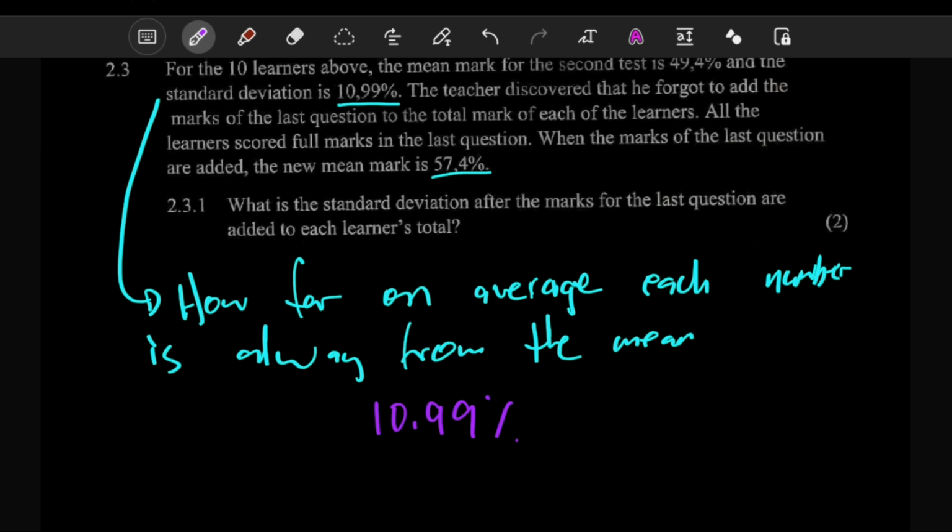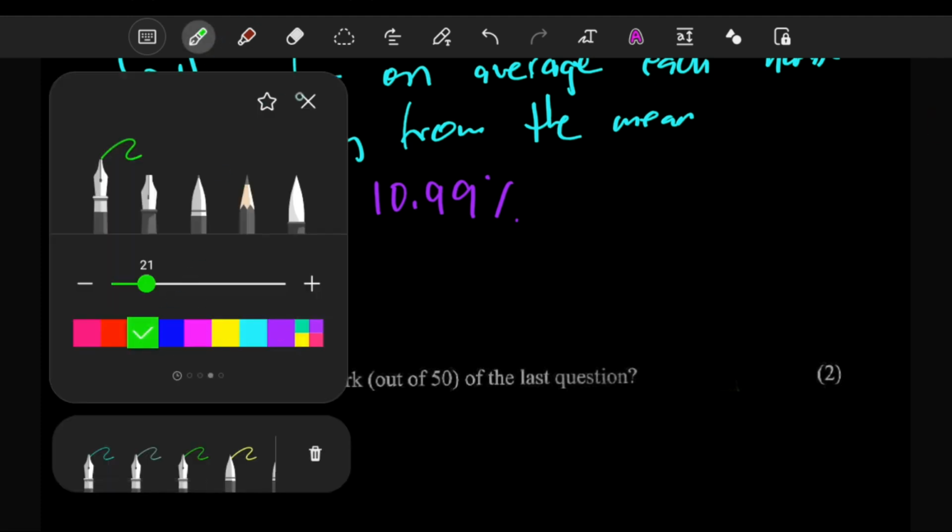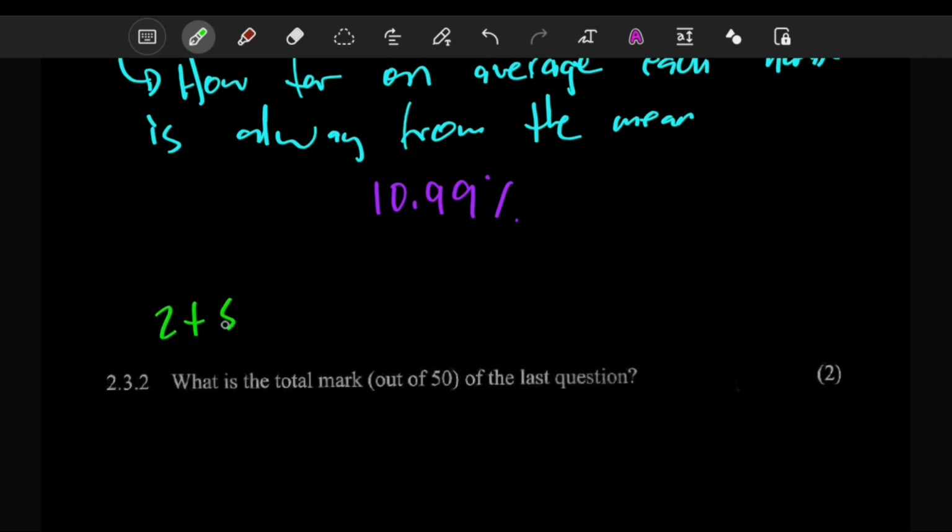It's just like if you add $200 to $100, and if you add $200 to $500, the distance between those two figures is still exactly the same. You might think, wait, what? Dollars? Why are you talking about dollars and adding stuff? Well, what I'm trying to say is, if you have 2 plus 5, and you have 6 plus 5, if you add 5 to this number, that's going to give you a 7. If you add 5 to this number, that's going to give you an 11. Initially, the distance between 2 and 6 is just 4. And then if you add the same number, the distance between 7 and 11 is still just 4.